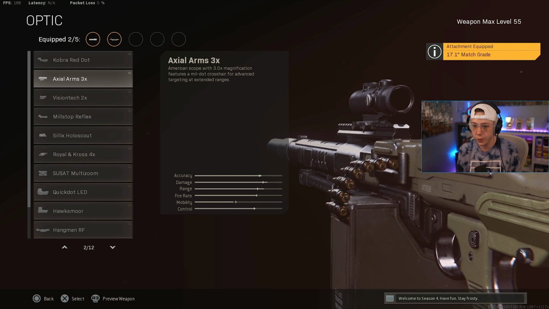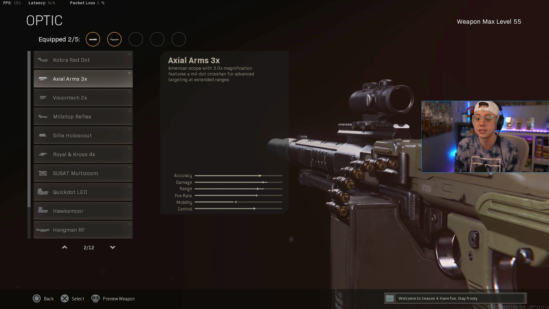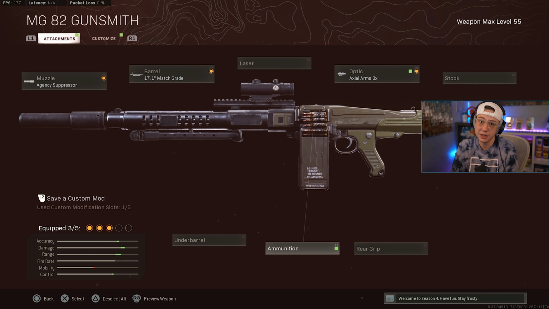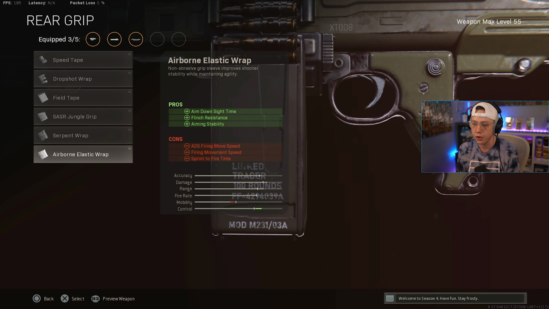Again, I'm going to be using the 3x optic because I really do like that reticle. That's more so preference based though. Because this is an LMG, obviously you're going to be a bit slow. You don't need the larger magazine because it's an LMG, it already has that. So you're either opting for, I would say, the Raider stock or the airborne elastic wrap, whether you want overall mobility or better ADS time.